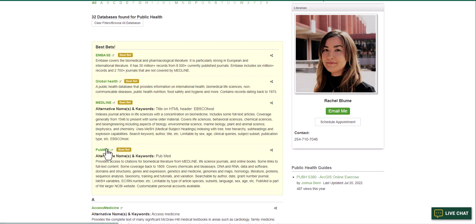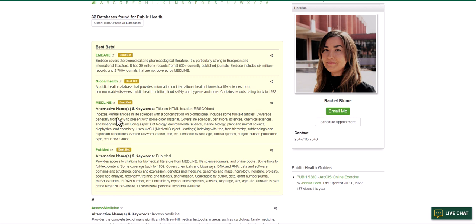You'll probably recognize PubMed, which I'm sure you've used before. One thing that I like to point out to students to make sure that they understand is that Medline is actually a database that is searchable through multiple platforms and tools. So PubMed is just one platform that is actually searching the Medline database, which you can see explained here. If I go to Medline here, that's for me searching the same database but using the EBSCO platform. This is just important to remember so that you know that you don't have to search both of these. You'll just duplicate your work.